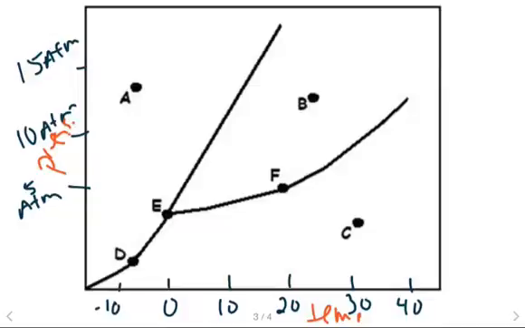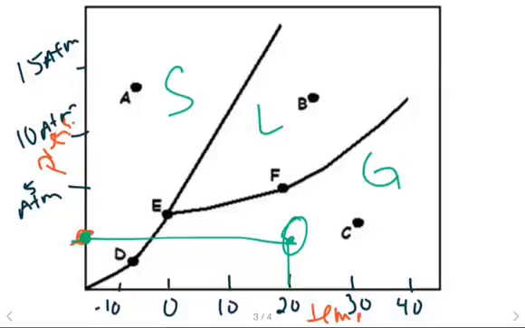So 1 atm, this isn't really drawn to scale, but it's definitely down here somewhere. Okay, I'll go back to my green. Definitely down here somewhere. 20 degrees Celsius is here. Okay, so based on that, what phase would you be in? You'd be here, in this C zone, and we know that it goes solid, liquid, and gas. Okay, so you'd be in a gaseous state.